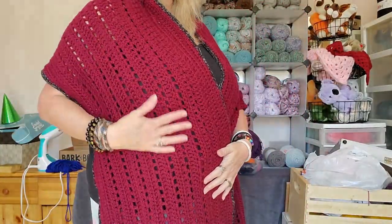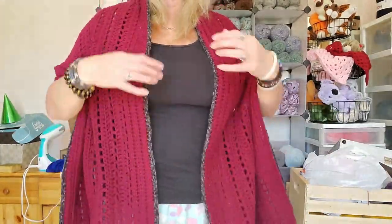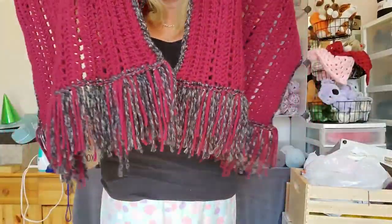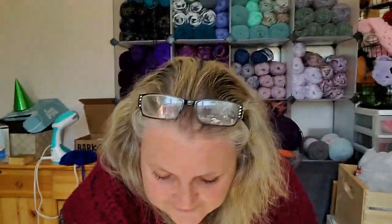Absolutely love it. Love it, love it, love it. I really enjoy doing it. The fringe, I think, looks really good. And I'll bring you guys forward. Oh, sorry. I'm trying to navigate and I've got a dog sitting here too. I really enjoyed this pattern. It was so simple to do. It was so simplistic, but it turned out really beautiful.